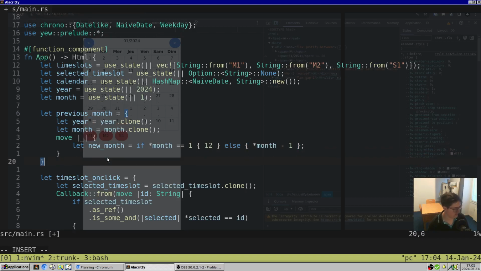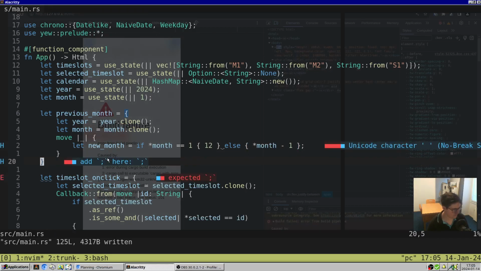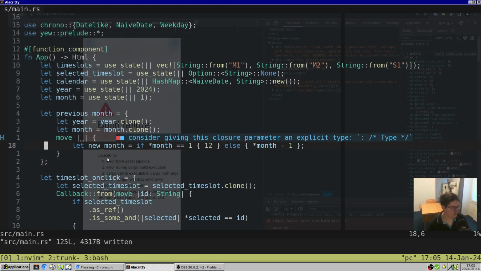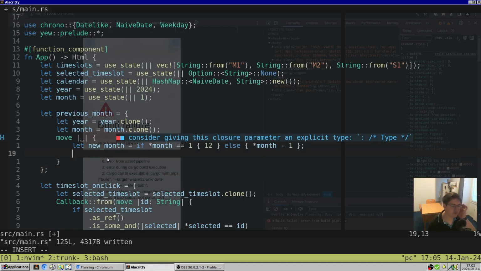Okay, so like this and like this. Unicode character, yeah, that's fun. Thanks for telling me that. I also need, in fact, a semicolon here. Consider giving disclosure. No, that will work out itself later. So this is my new month.